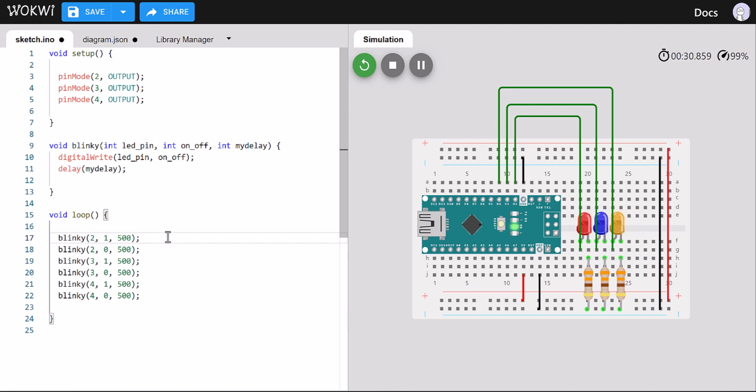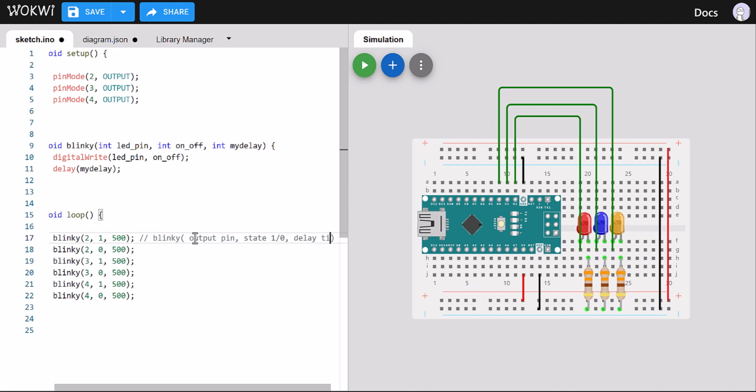Normally you would actually put in a comment here, so if someone else is looking at your code, so you do Blinky, what does it actually mean, output pin, comma, state, and then you might go 1/0 so they know what to put in there, and also the delay time.